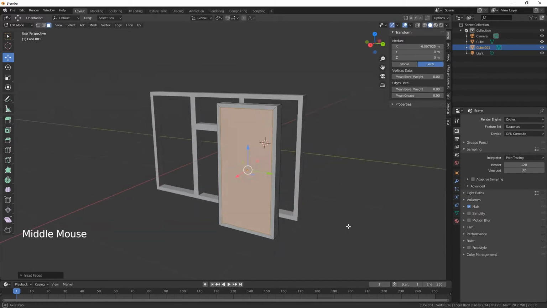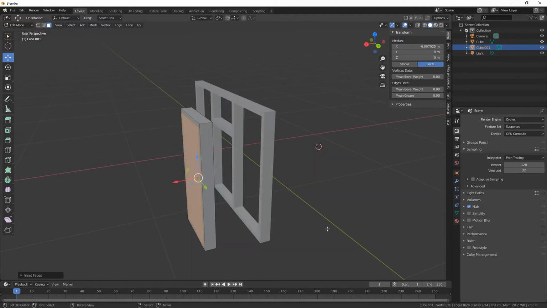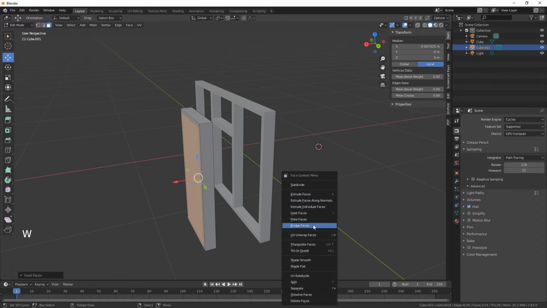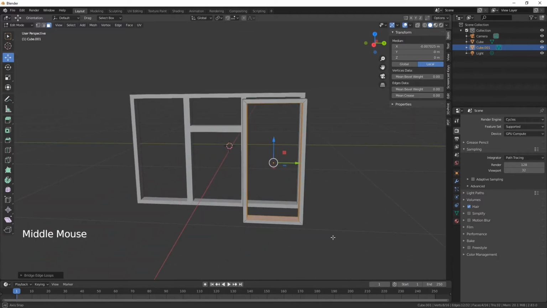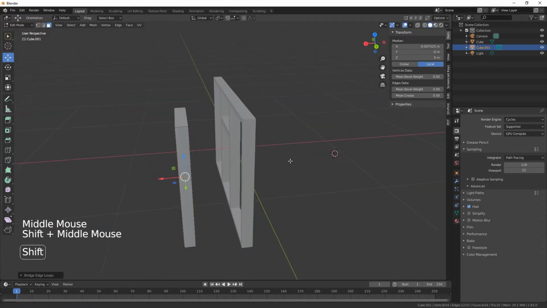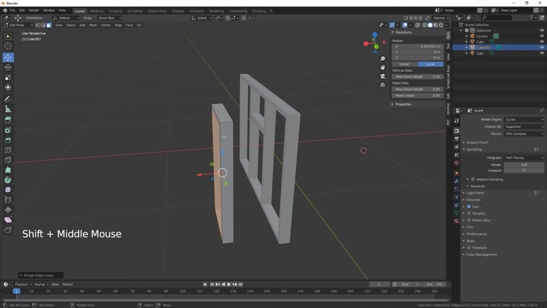Okay, and then again the two faces are going to W, and we're going to bridge those. So this is going to be like the window pane, the area where the window goes in, the glass.